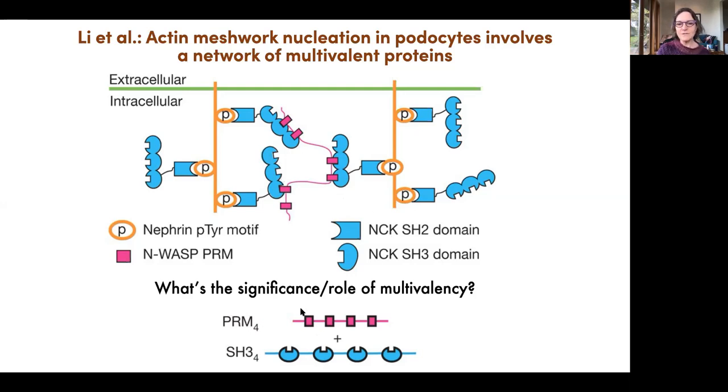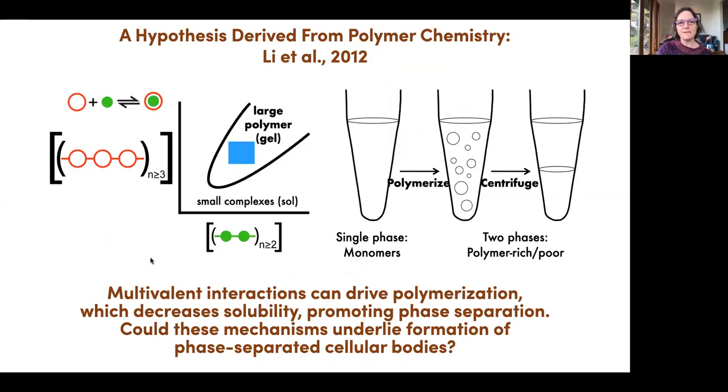They looked at this by taking these interaction domains and making artificial proteins, where they took those domains and put flexible amino acid chains between them, which are called linkers. So they have these strings of proteins, and they can make different versions that have different numbers of binding domains. This square domain binds to this oval domain with weak affinity, but by making a chain of them, you can create multiple interactions between these two artificial proteins. What they looked at is how that valency contributes to phase separation.